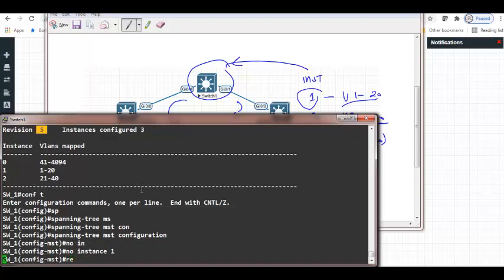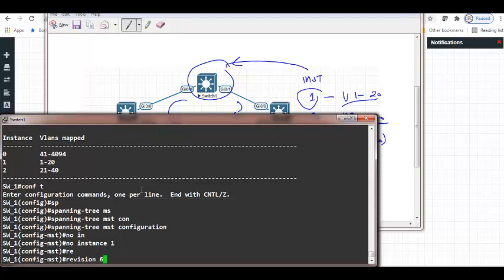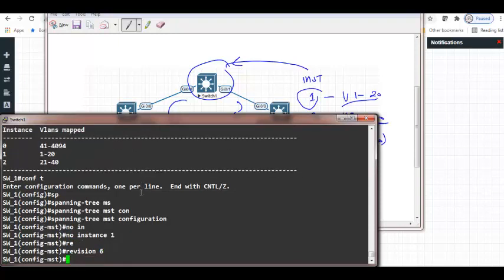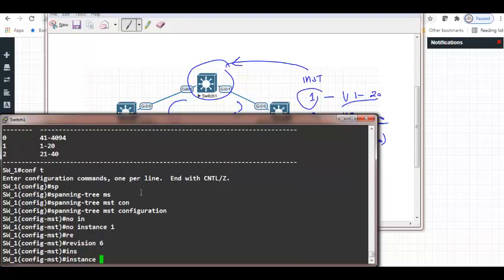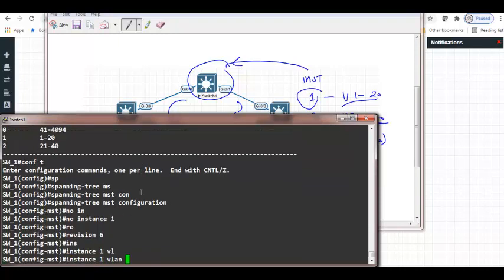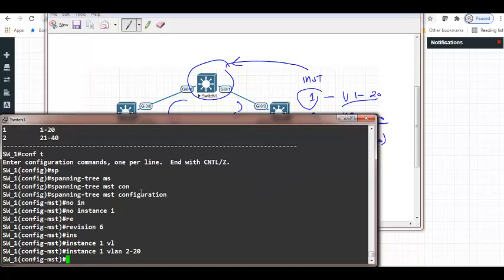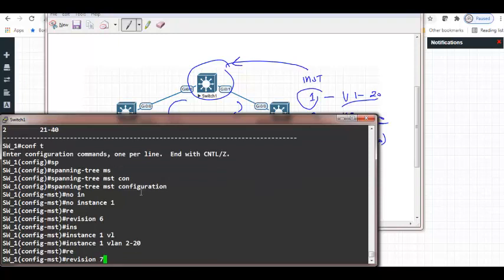Alright, I'll put the revision number to 6, and then instance 1 VLAN 2 to 20, revision number 7.